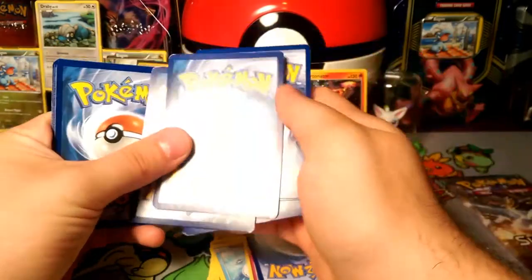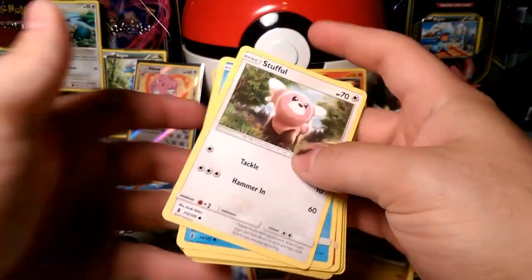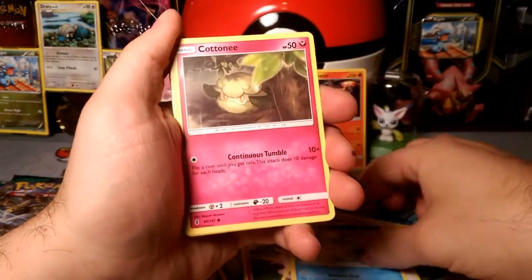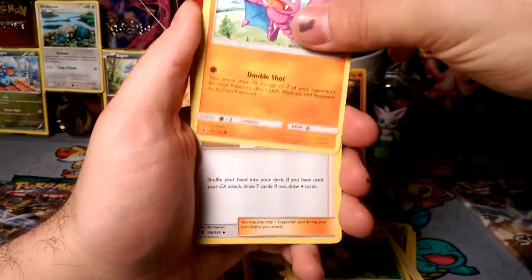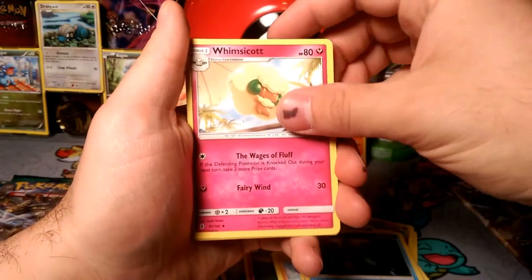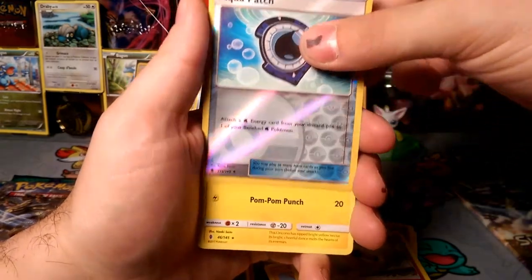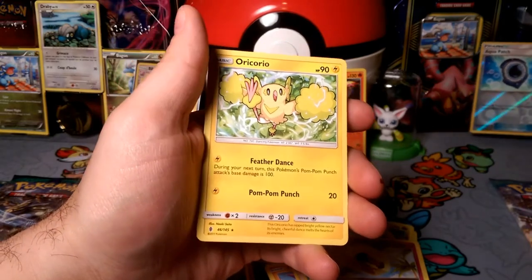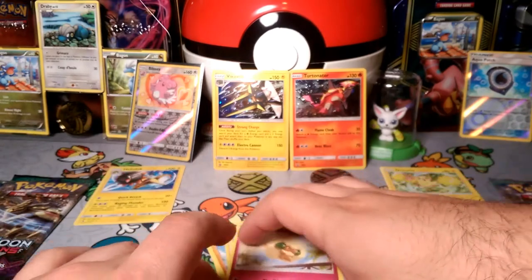1, 2, 3, and 4. 1 and 2. It is a fighting energy. He's ready to fight, he's bringing the fight. We got a Stufful. Defense Curl. Turtle. Cottonee. We got Bellsprout. A Gligar. Holla at your boy. Marill. Wager of Fluff. We got a reverse foil Aqua Patch. Now that's personal points. And an Oricorio. Now that's personal points right there. Reverse foil Aqua Patch. Very, very nice.